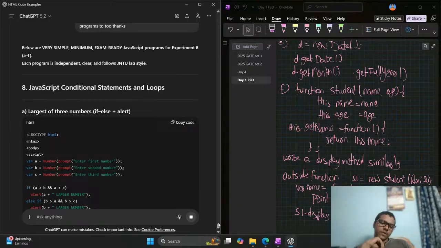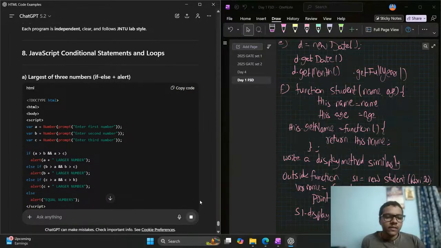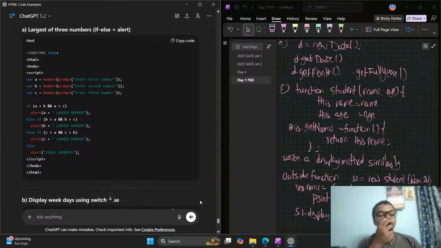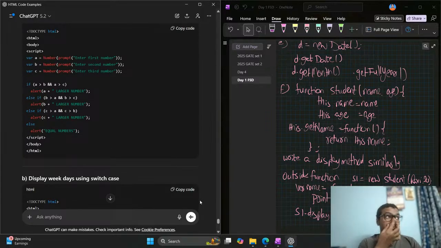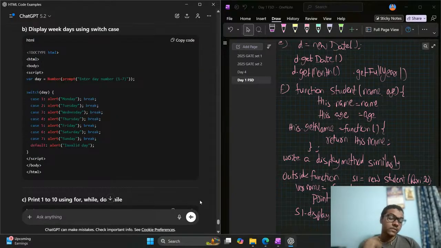Largest of three numbers. We're just opening the JavaScript. Prompt, yeah, we have prompt for taking input, right? Yes, we have. Or we can just write a placeholder as well. You can even write a placeholder, that's alright. Display weekdays.